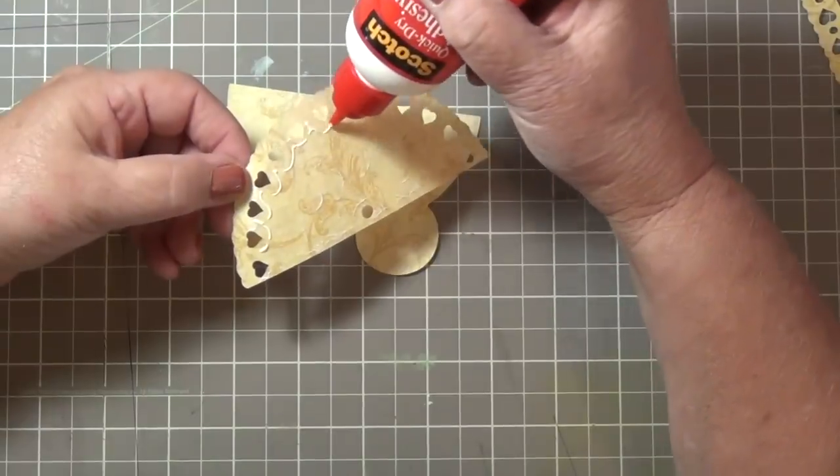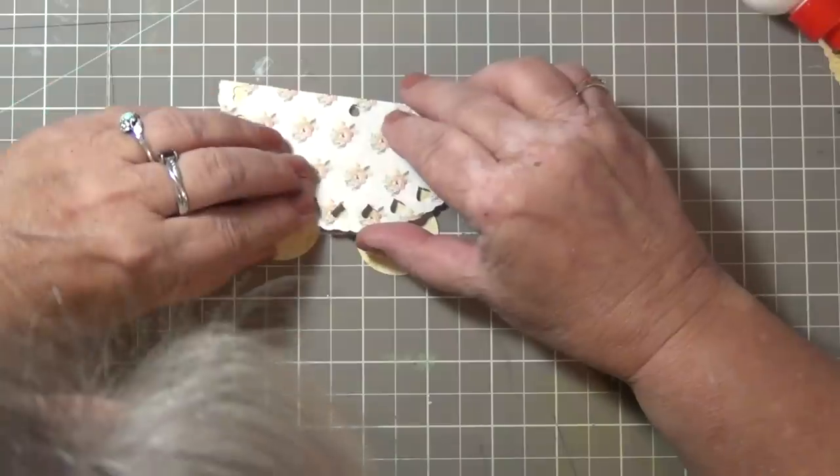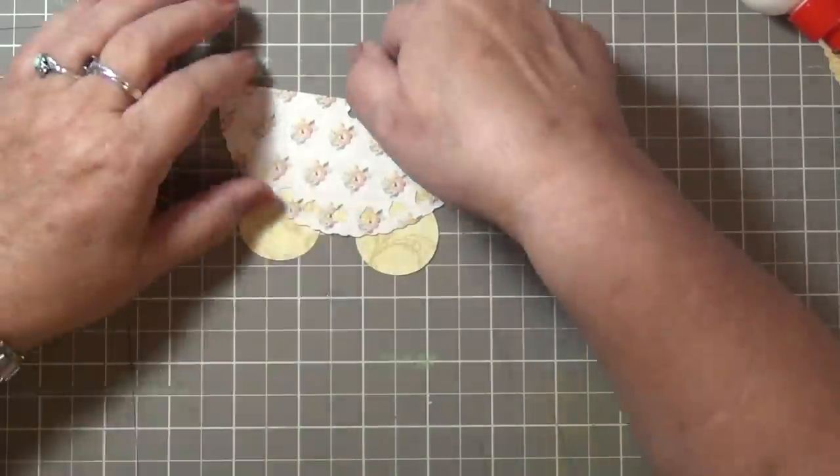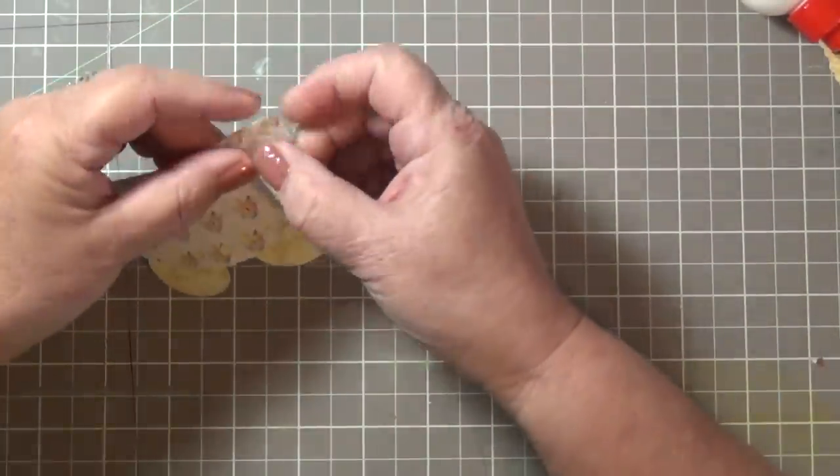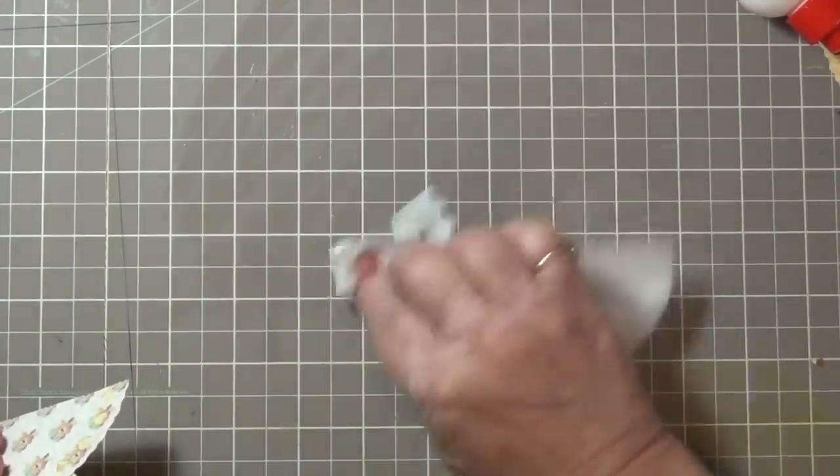then you have more of a choice on how to assemble your project. I'm assembling the sides of the baby carriage right now and making sure that the center holes align properly.